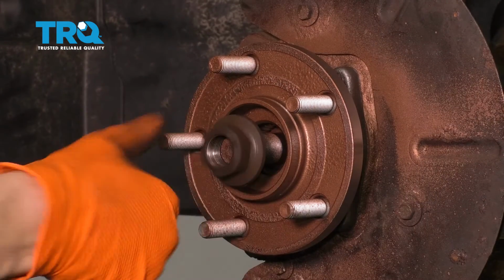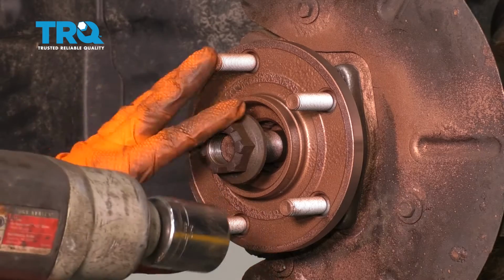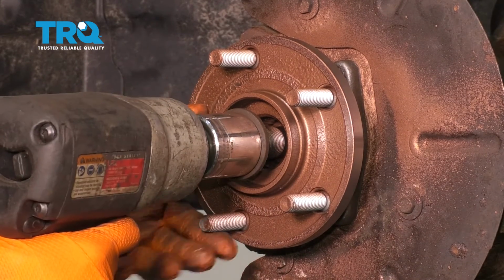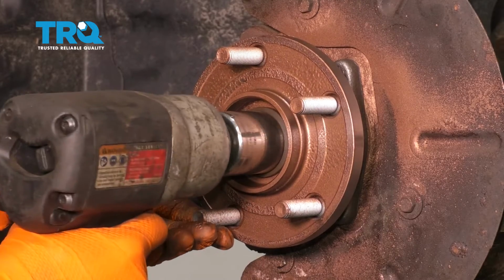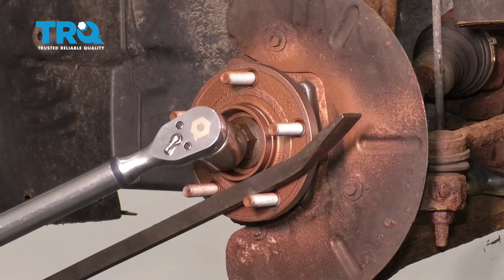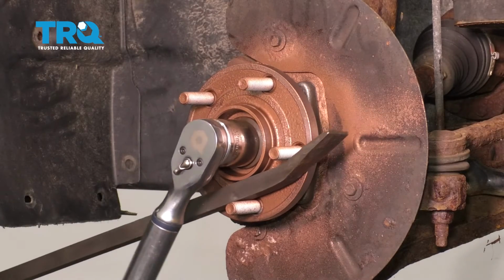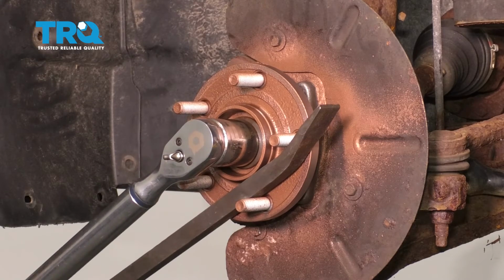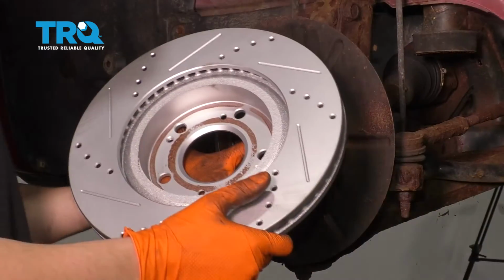Let's put the axle nut on. I'm going to bottom it out with my air gun, but I'm not going to torque it with this. I'm going to use my torque wrench and torque it to 97 foot-pounds. I'm going to stick my long pry bar through the lug studs to prevent the hub from spinning. And then I'm going to torque this nut to 118 foot-pounds. That's it right there.